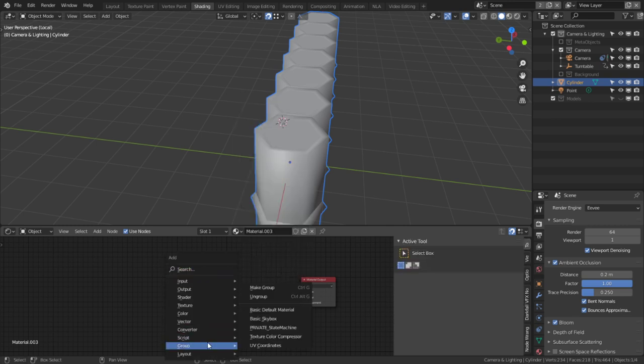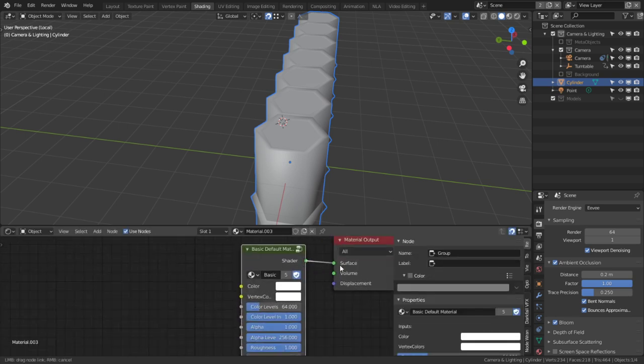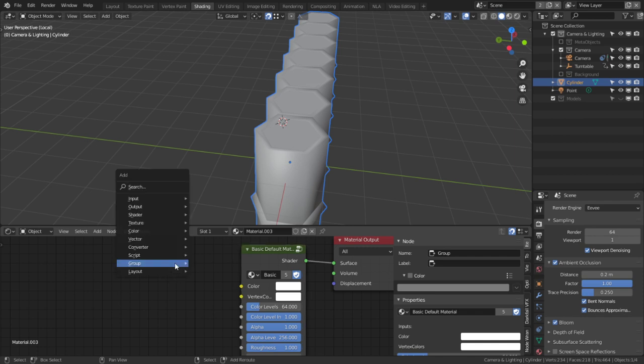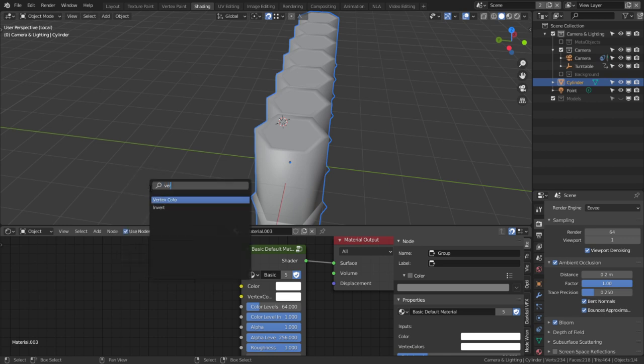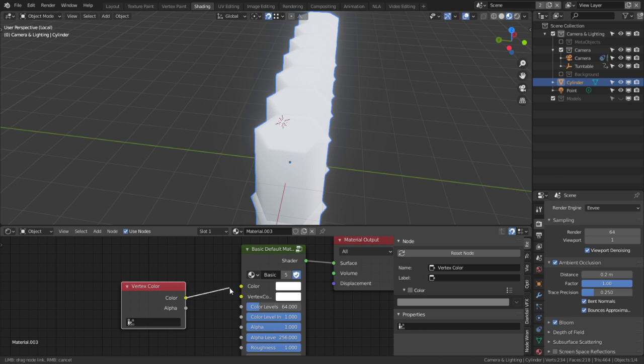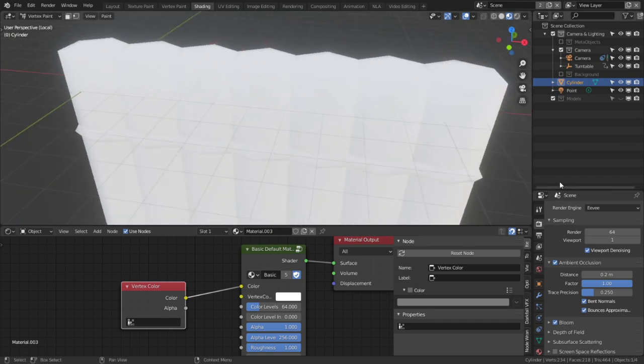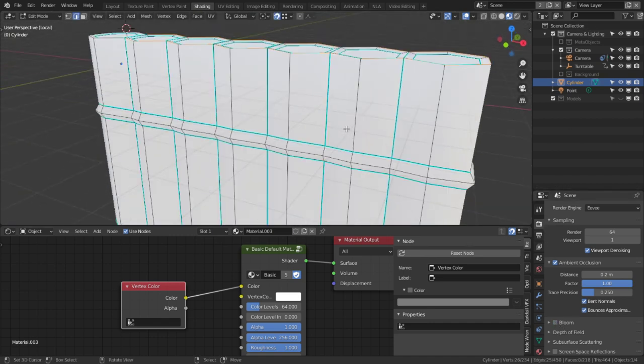Delete. Let's add our basic default material. Throw it in there. Set up vertex colors. We can get working. I'm gonna turn off bloom. It's a bit bothersome at the moment.